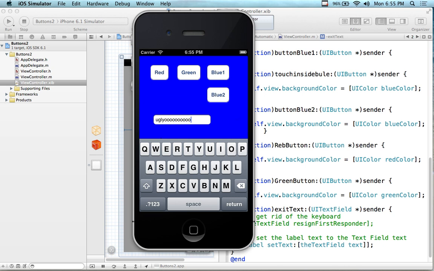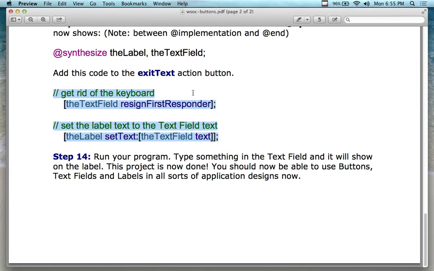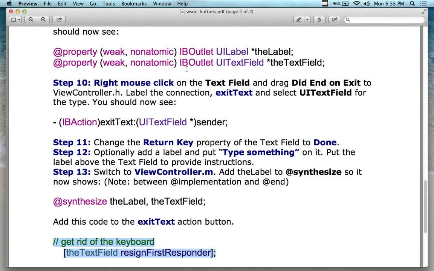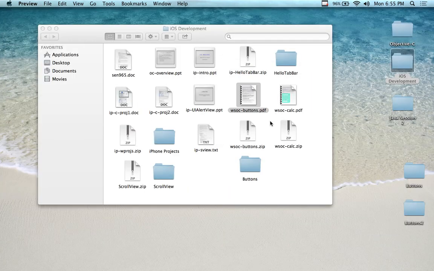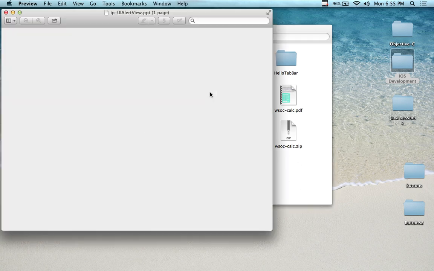All right. There's one more thing I forgot to show you before we get into the calculator. I'm going to show you the UI pop-up windows. I didn't show you those alert windows. Any questions before we continue on the button controls? So basically what you're doing is you're creating those items and then you're writing the source code to send messages to those objects. We have a nice little PowerPoint one actually.